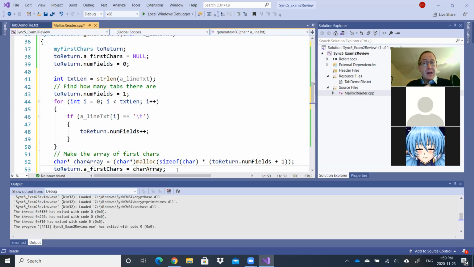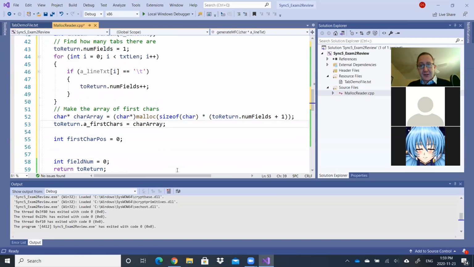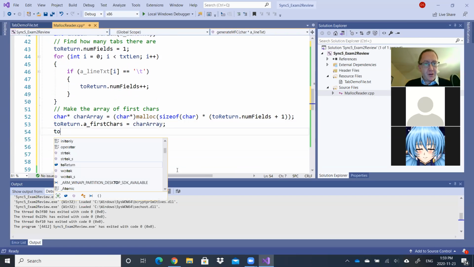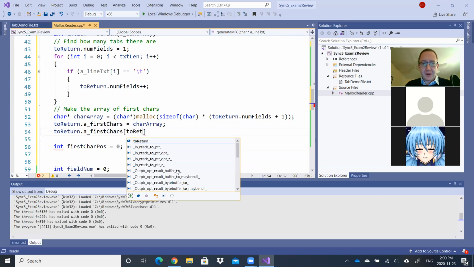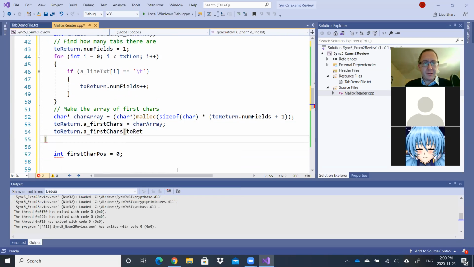Okay. Now, next part, I want to get each of those characters. So, let's also do to return dot a first chars at position num fields. Let's put that safety in there.